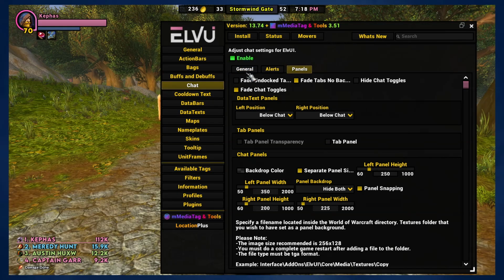The right panel you can put in with a plugin. You can put in your damage meter if you want to, but I don't. I used to, but I don't anymore because I don't feel like it's necessary. My damage meter is set up differently. You know what? Since we're talking about it, we'll go ahead and go over that now.